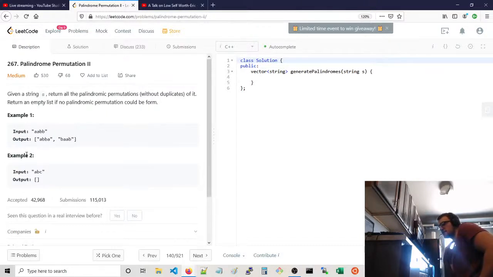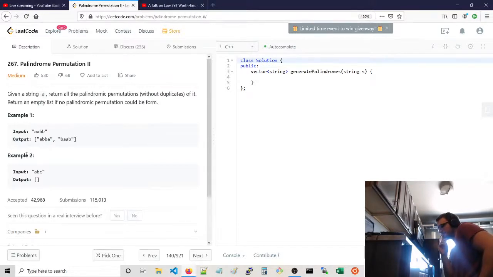There's this notion of symmetry, a left side and a right side. You could have only even frequencies, with half of them on the left and half on the right, or you could have one odd frequency where one character is right in the middle and the rest are equally split on the left and right.